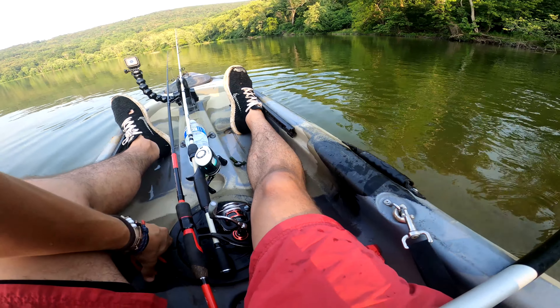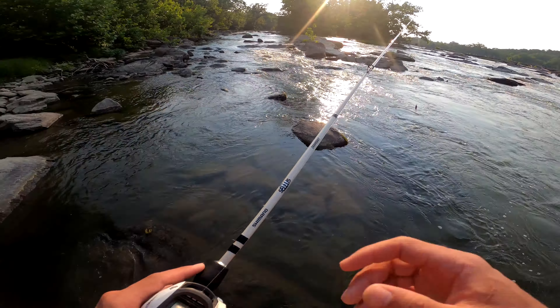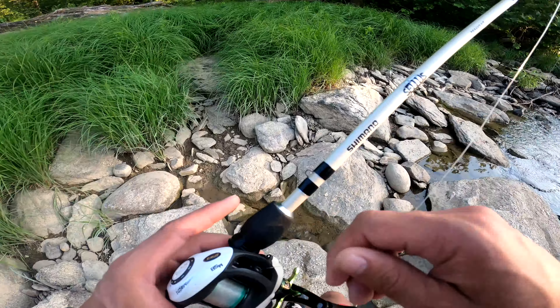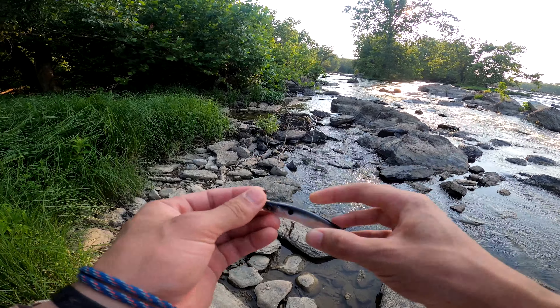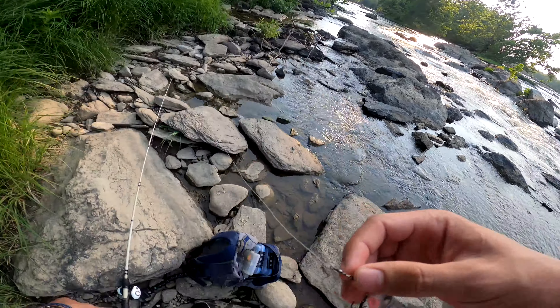That was fun, let's do it again. I'm ditching the kayak for now — I'm up here at the rapids, usually some really good fishing in here. I'm going to hit up all these holes, cast into the moving water and see if we can't get a few more smallies. This bait is not swimming right, I think it's broken — hit it on a rock pretty good. I'll just swap it. Going to throw on this jerk bait. That other bait was swimming like crap, so that's my excuse for not catching any fish right now.